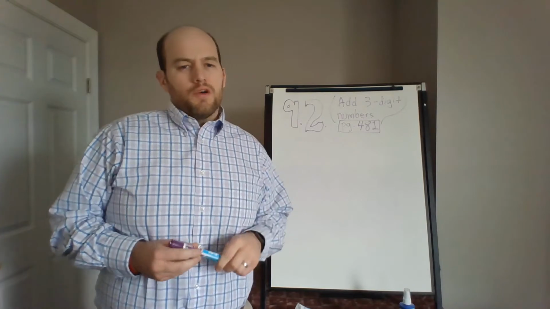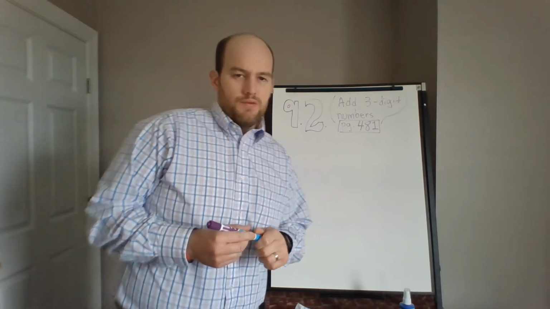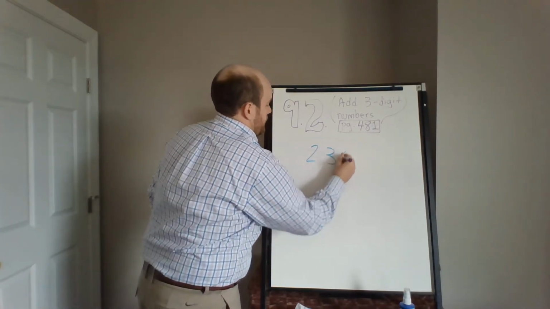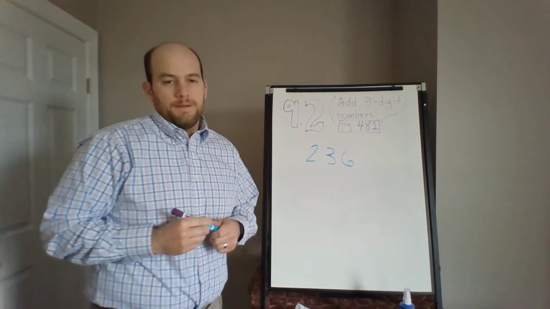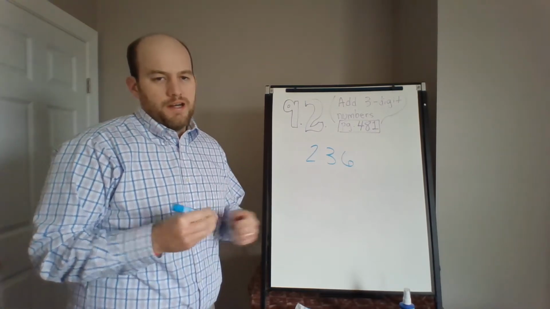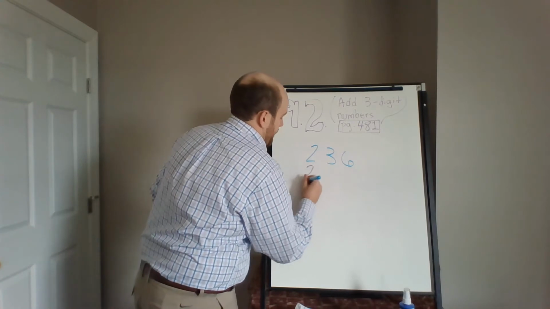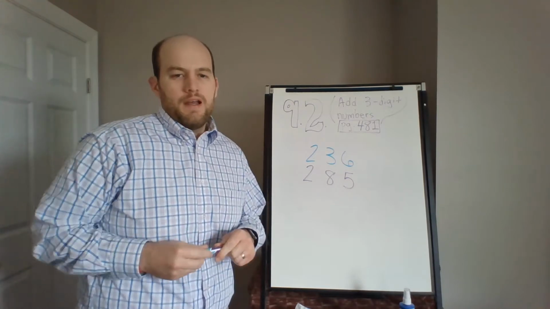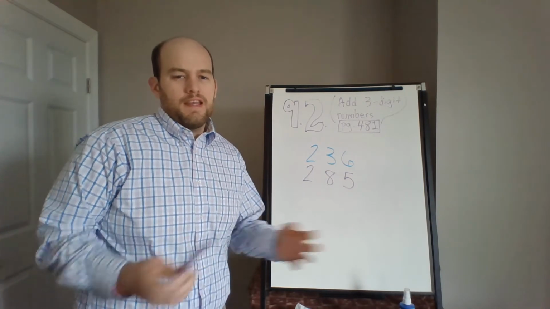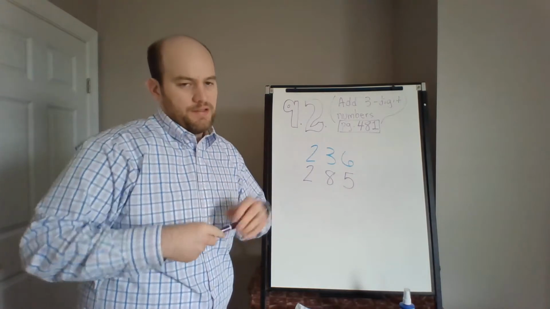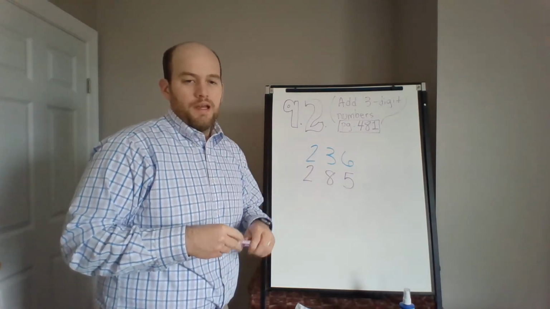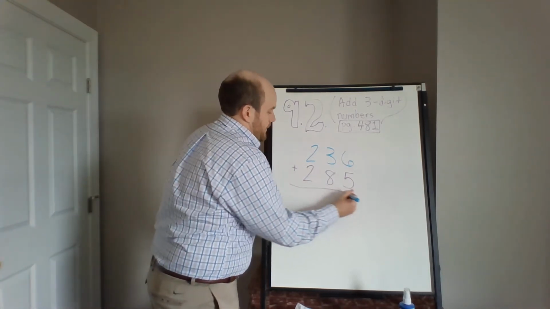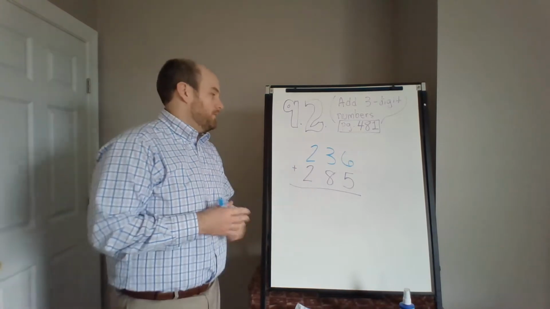It says Sue scored 236 points during the first half of her basketball season. 236. All right. She then scored 285 points during the second half. 285. Beautiful. How many points did she score during the entire season? You notice how they did the part, whole? So you're looking for the whole or in all. So we have to add these. Make sure you have that on your paper before I begin.